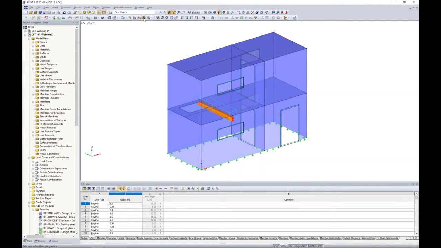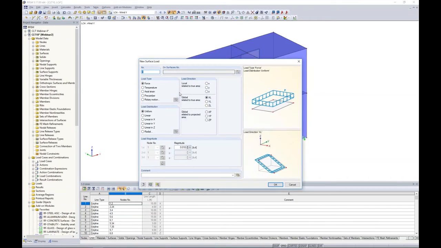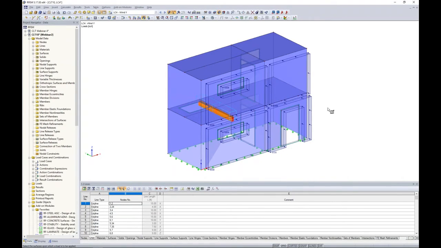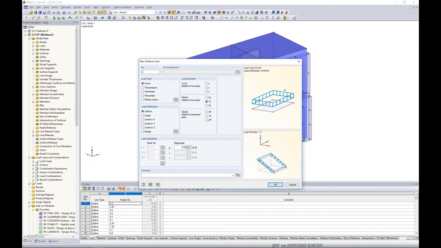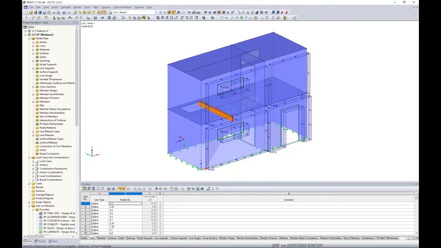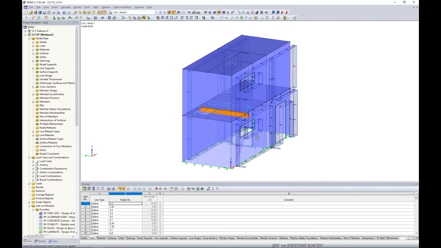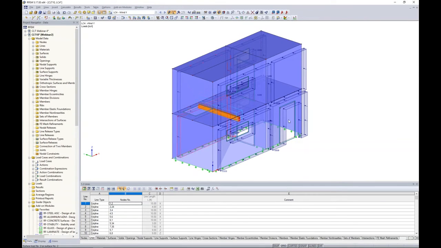Moving on to wind in the Y direction, same concept, just changing the load direction to Y and the magnitude to 30 pounds per square foot. We click on these front surfaces here. Again, you'll notice that the windows and door openings are automatically accounted for. And one more time, a small suction load in the back, 10 pounds per square foot, and we can always highlight all of these surfaces at once to apply it to the back side of our structure.